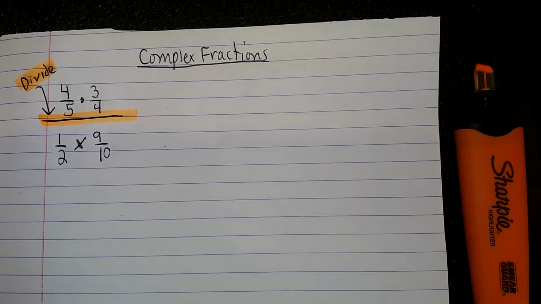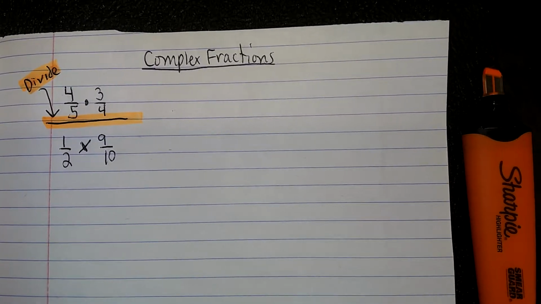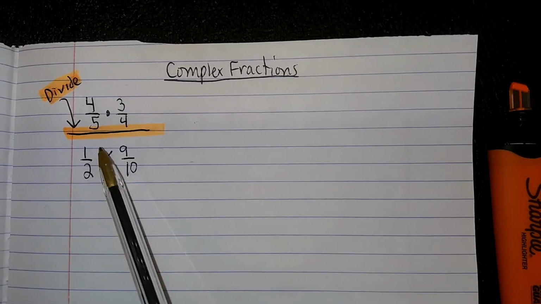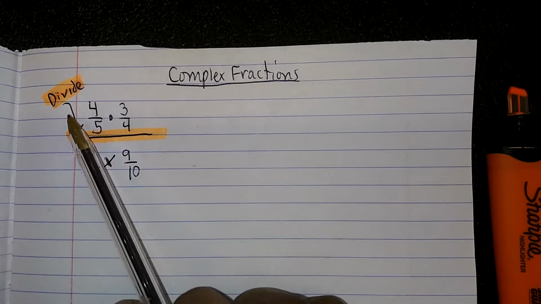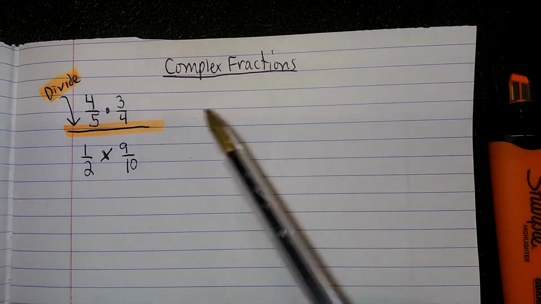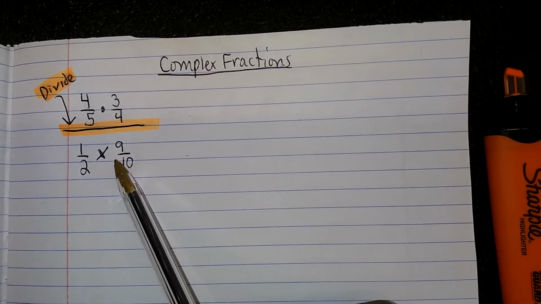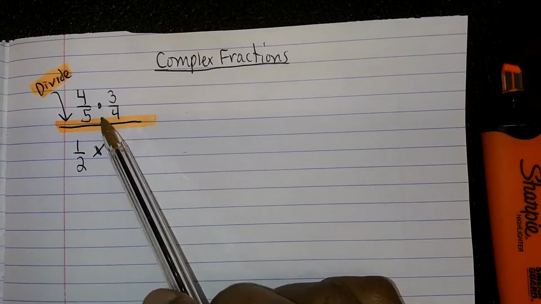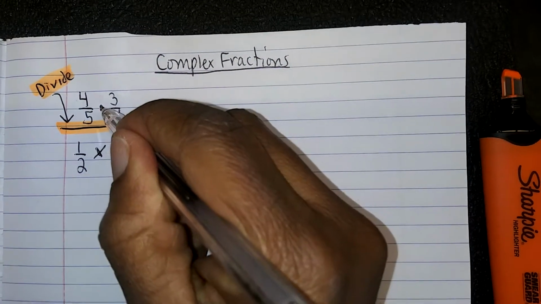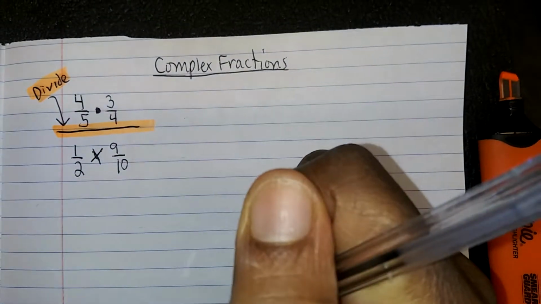Today we'll talk about solving complex fractions that include fractions as the numerator and fractions as the denominator. Please keep in mind that the fraction bar always means to divide, and so this problem will end with us dividing the product of this numerator by the product of this denominator. Notice that I have different symbols that represent multiplication, just so we could get used to knowing that the dot means to multiply and the standard X means to multiply.